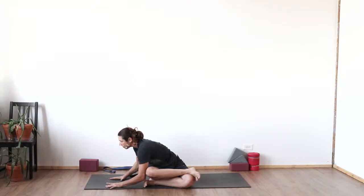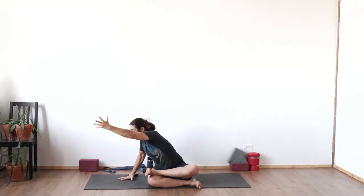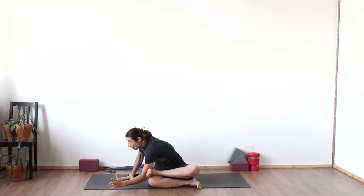And release. Inhale, we'll come upright. We'll switch the cross of our legs. Hooking the left foot over the right knee. Left ankle over right knee. Twisting toward the foot to start. Exhaling, reach with the left chest and armpit muscles. Let them pull you to the right. Reaching, lengthening the ribs, hook arm to foot.